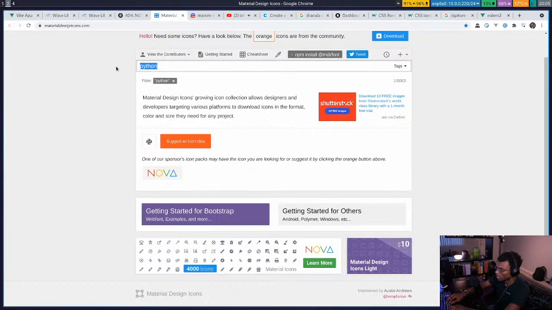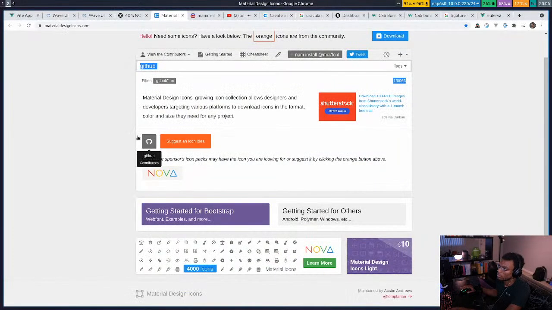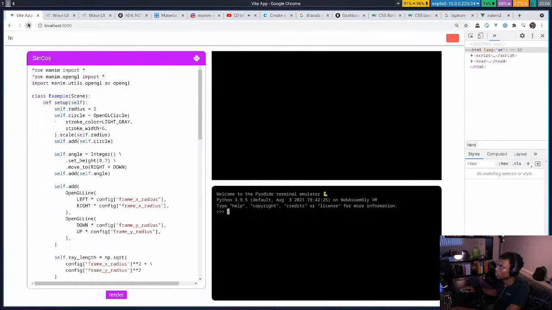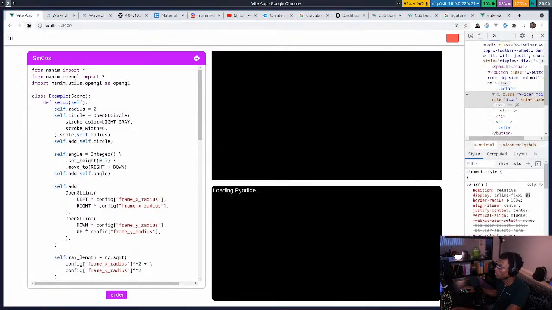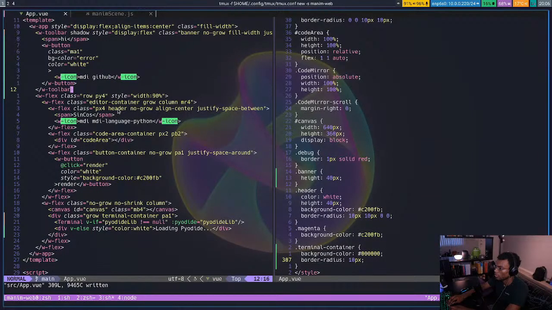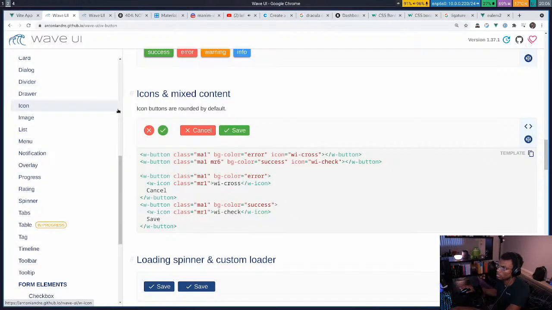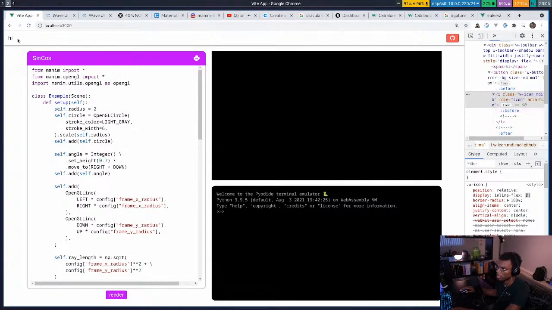Anyway, what I want here is the GitHub. Oh my gosh, and does the GitHub not appear? Oh, it's at MDI GitHub. Great.